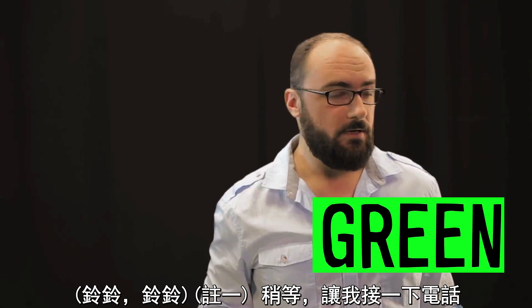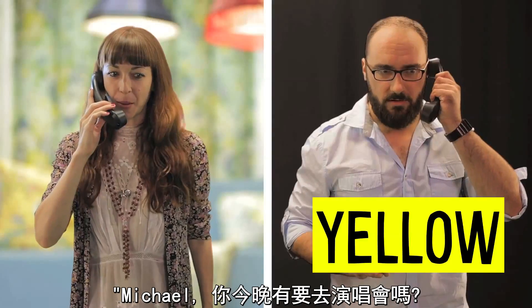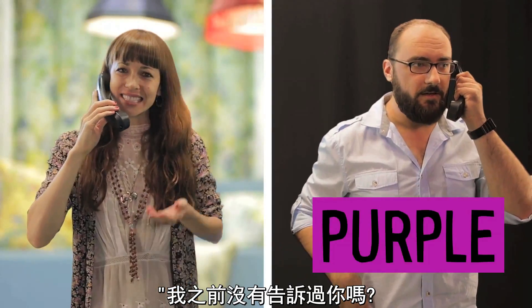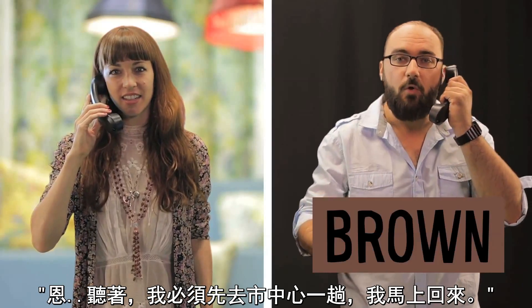Green, green, green, green. Let me just pink this up. Yellow. Michael, aren't you going to come to the concert this evening? I read about that. There are going to be a lot of purple there. I didn't teal you about this earlier. Well, look, I have to go brown town first, but I'll be white, black.